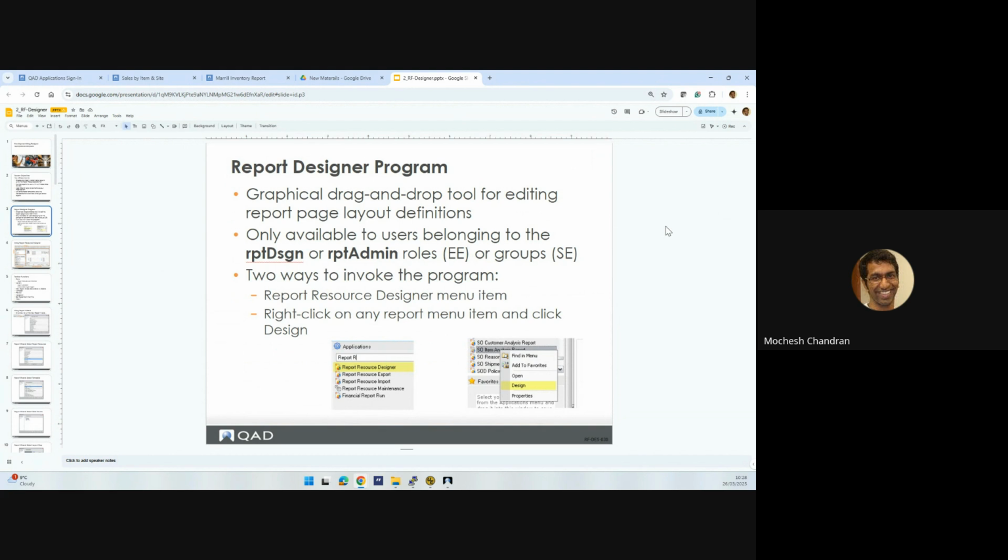One is using the report resource designer, which we saw, and another option is going to the report itself. As long as you have the report design role, you can right click on the menu on the report which you want to change, go to design, and from there it'll take you to the designer.